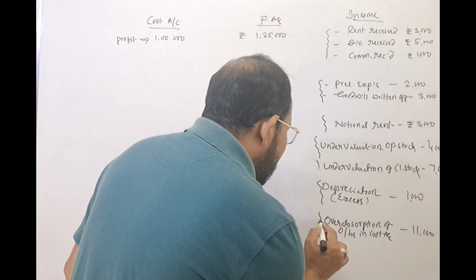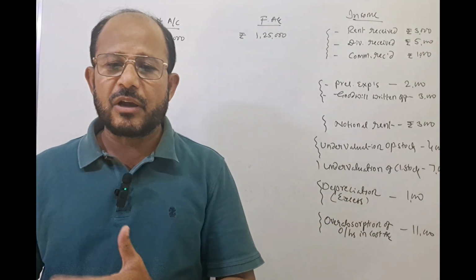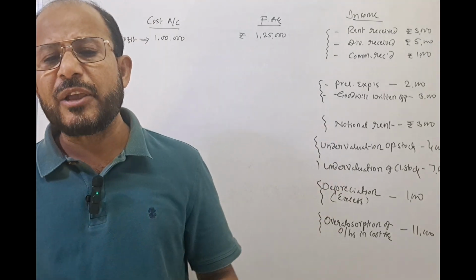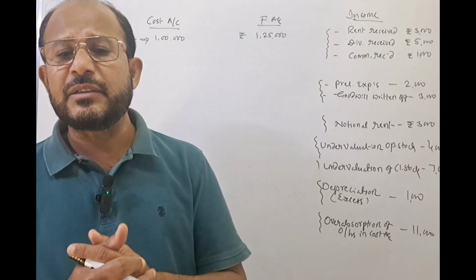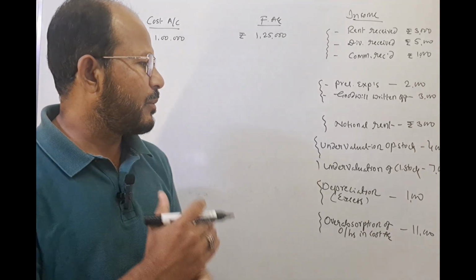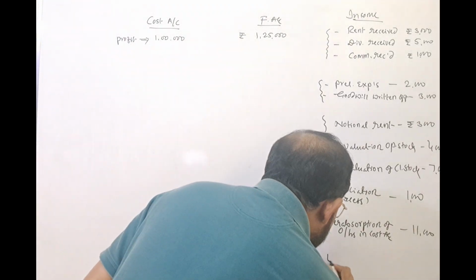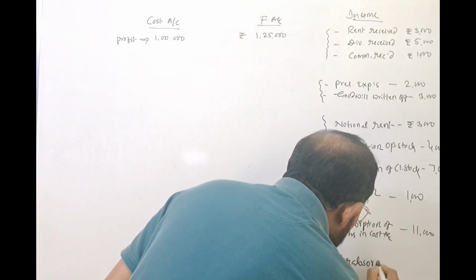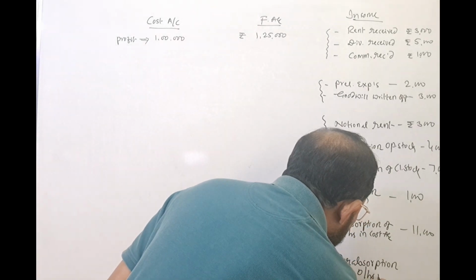This is also one of the reasons for the change in the profit as per cost accounting and financial accounting. In a similar way, we can also take absorption of overheads as well. Under absorption ನಾವು ತೆಗೆದುಕೊಳ್ಳಬಹುದು. Okay, you take for example under absorption. Try to understand here. Under absorption of overheads in cost accounts.